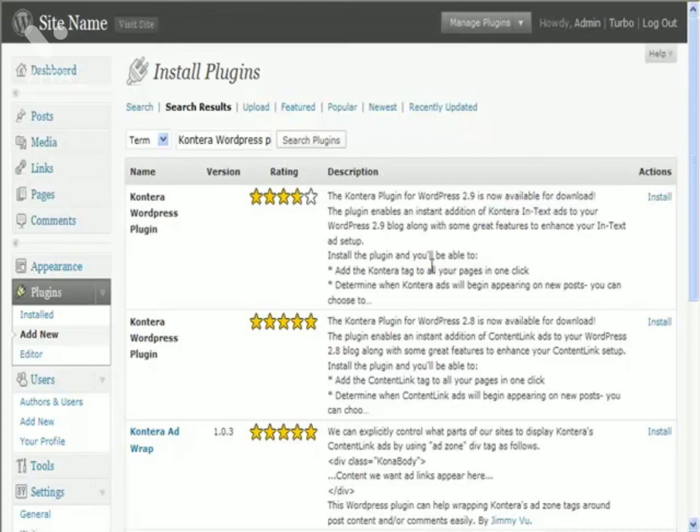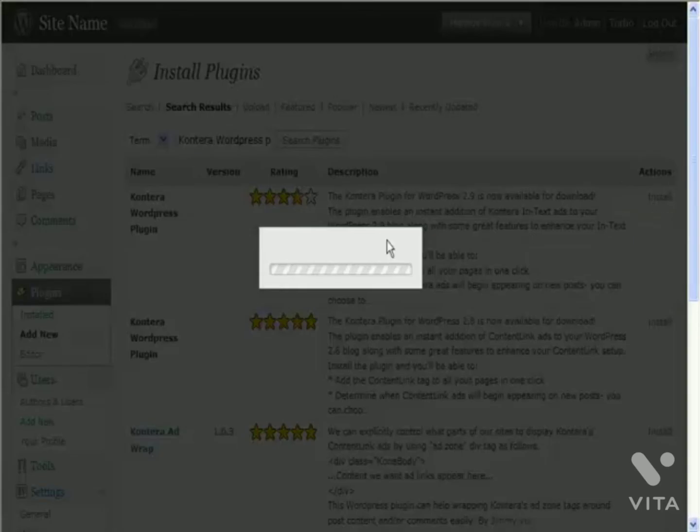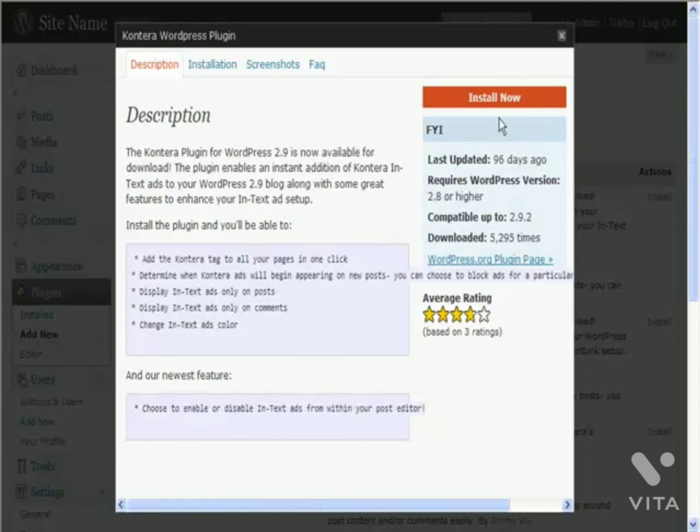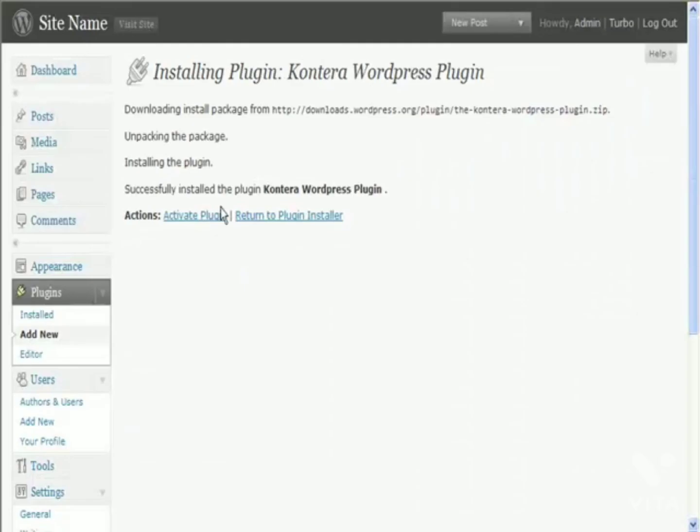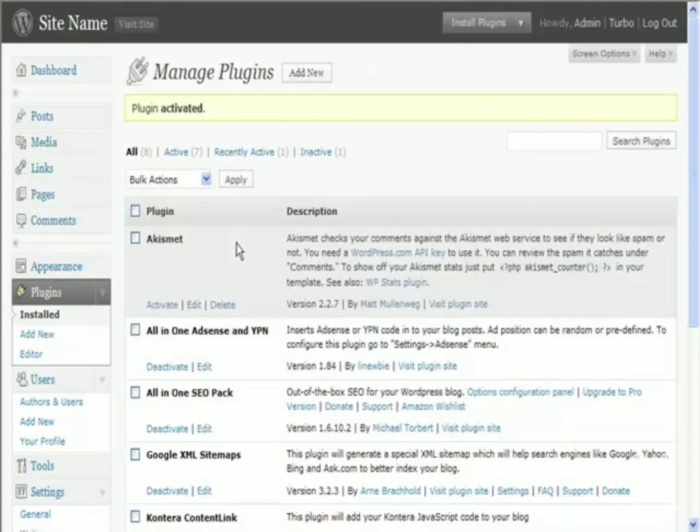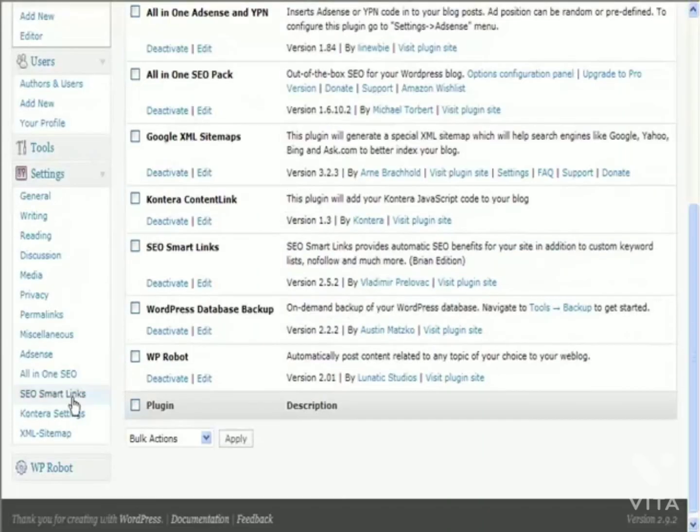Some sites, you may not be able to use AdSense due to either the content of the site or maybe your location, or you may find that you're not happy with AdSense performance. So Contera is another good method of monetizing your auto blog, and again, you can automatically add the ads to all of your posts. So it's very, very good like that.